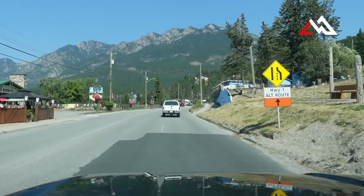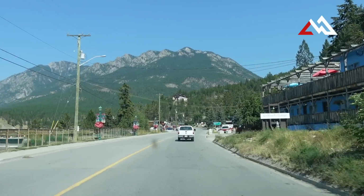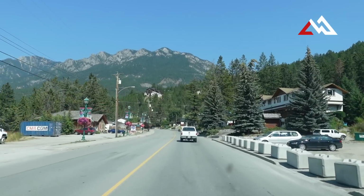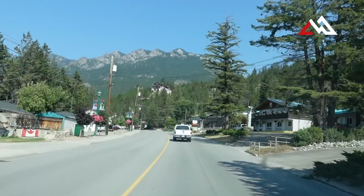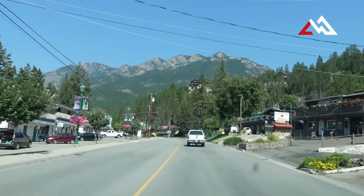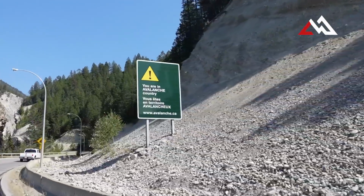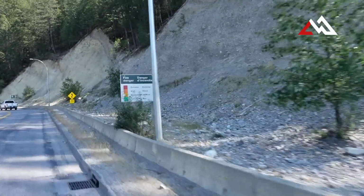This is actually the town of Radium Hot Springs, and we're going to go through. We're still on Highway 93, but now we're headed a little more to the northeast and headed towards Banff. But this is the town of Radium Hot Springs, and then beyond the little town here, you'll go through a canyon that's coming up here in a second that takes you to the actual hot springs, which are these pools that they've built right up against the mountain where the hot water comes out and fills these pools, and it's just a cool place to see, cool place to hang out.